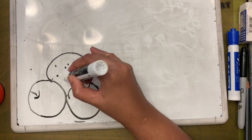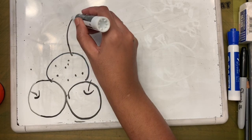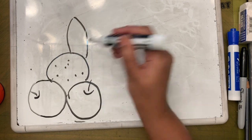So this may be an orange. Maybe I'm going to draw a pumpkin now. So the whole pumpkin won't fit. You won't be seeing the whole pumpkin. So I'm just drawing.